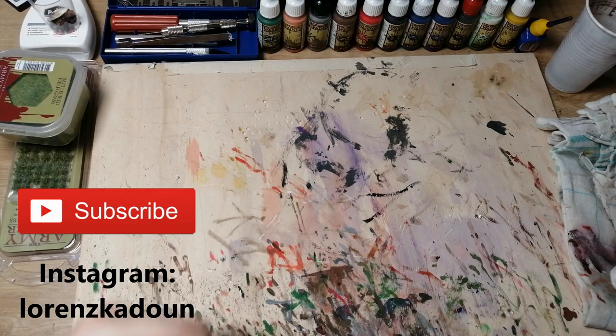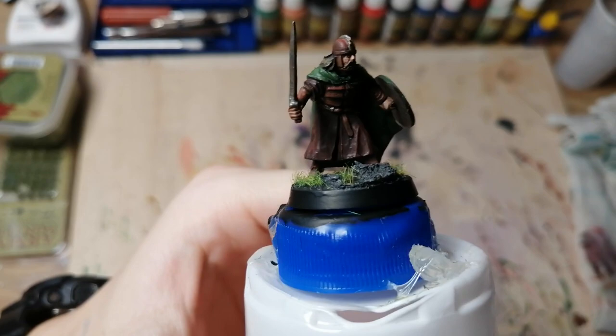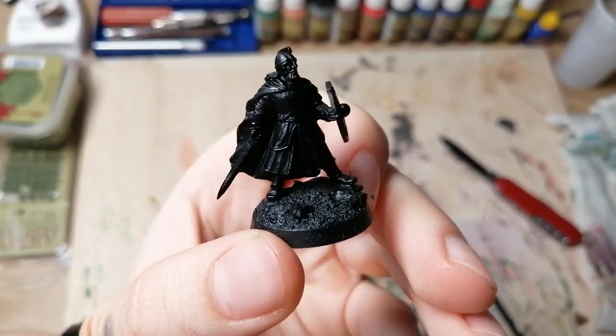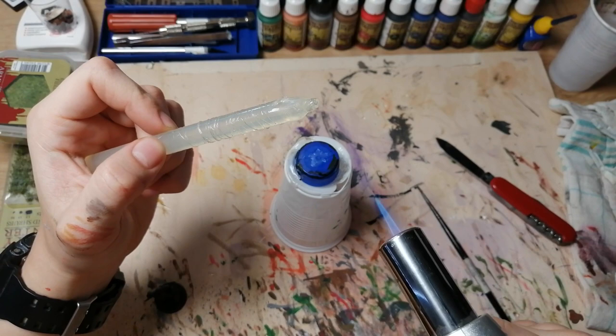This is the last model that I painted. I fixed my models to this plastic cup with hot glue. A plastic cup is very light, easy to put down, and easy to handle when you're painting the model. The hot glue has a strong bond, so the model won't fall down when you're in the middle of painting it. And once you're done, it's also easy to remove.